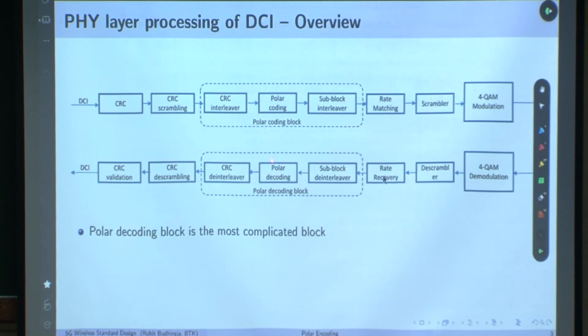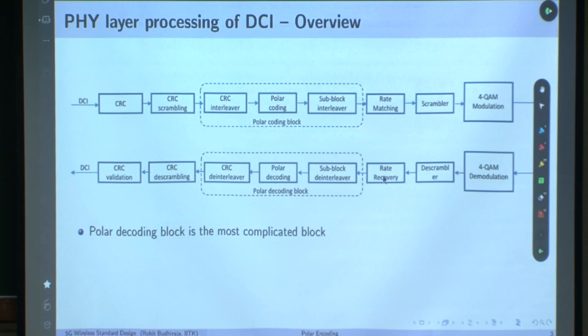As I said earlier, in this chain, the polar decoder is the most complicated block. So we have the DCI, and what we have learned till now is that a 24-bit CRC gets appended to it. The last 16 bits of this CRC get scrambled with the RNTI. That is done because the UE has to perform blind decoding in order to figure out whether this DCI has been transmitted or not. It can make X maximum attempts, which depends on the subcarrier spacing, but the number of attempts is restricted.